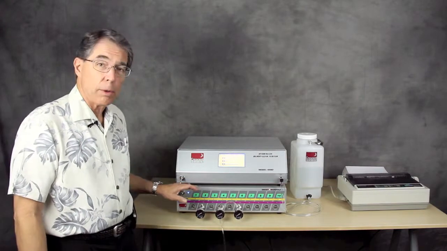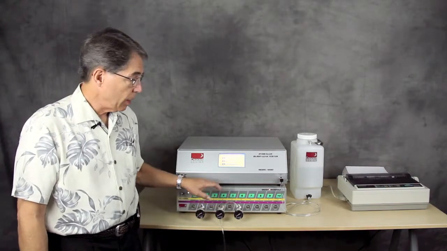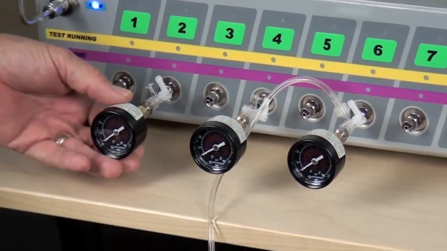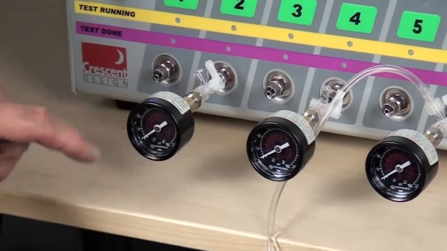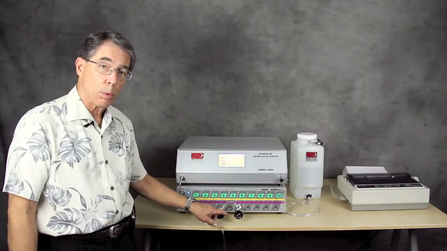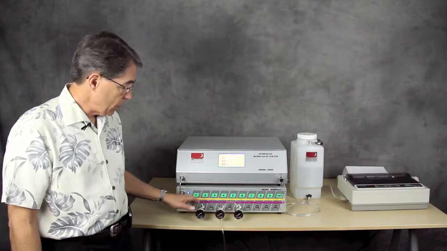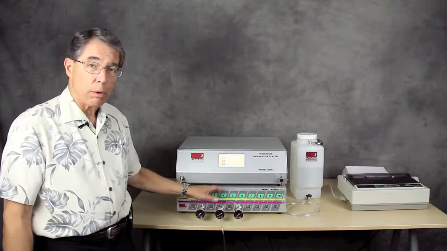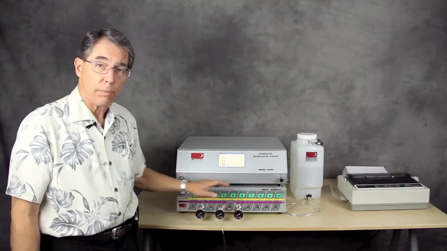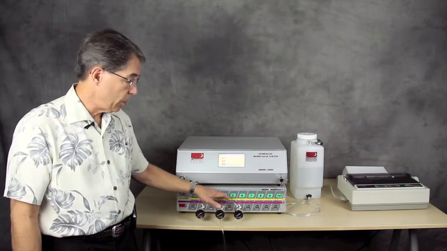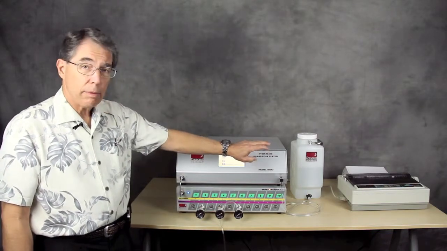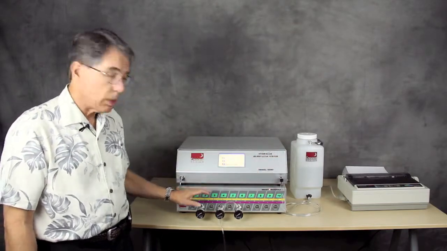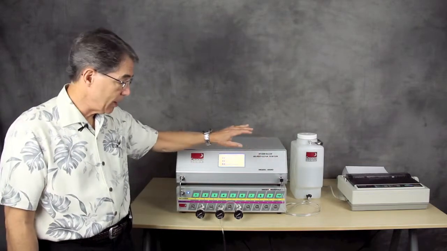So we're going to do a test now, a parallel test with the smart manifold. You'll notice that the gauges, they are analog gauges. And I'm using these to demonstrate the use of the machine so you can actually see the pressure on the ports as the test is occurring. I've also located them on alternate ports so that you can see that it doesn't matter which port they're on because we're going to select the port that the gauge is connected to. You'll also notice that I have a printer connected to the system too. So this is an entire system here that will run the test and record and print the results at the end.